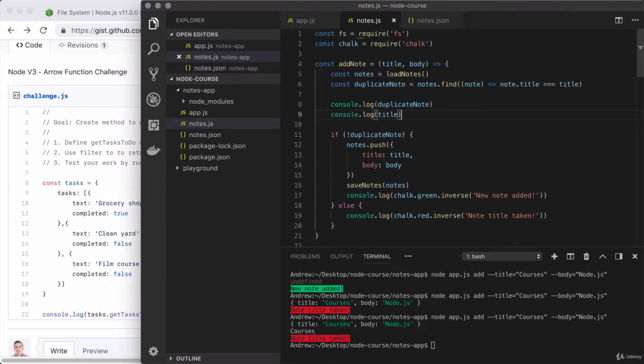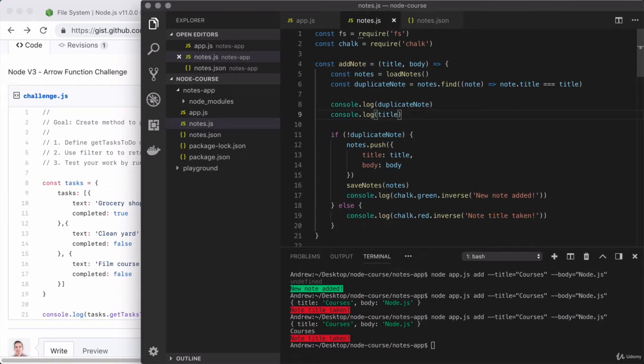Now, console.log is great for a lot of situations, but if you find yourself logging out 5 or 6 or 7 different values, it can really become a burden. It can be annoying to add all of those console.logs around your program, then remember where you put them and actually remove them. So console.log is the most basic tool available to us for debugging our apps.